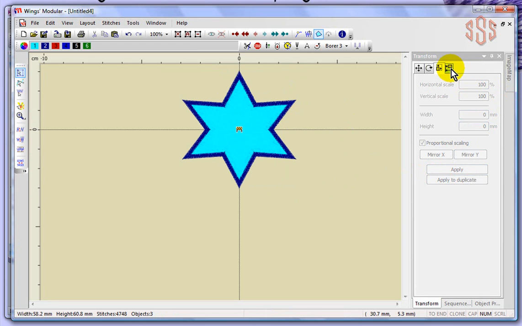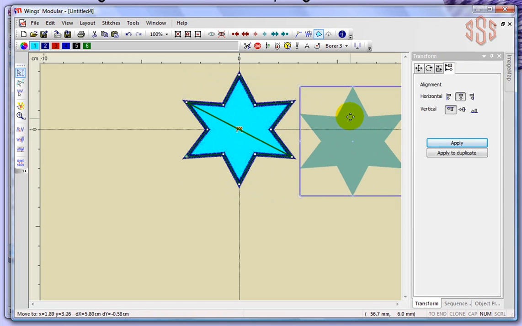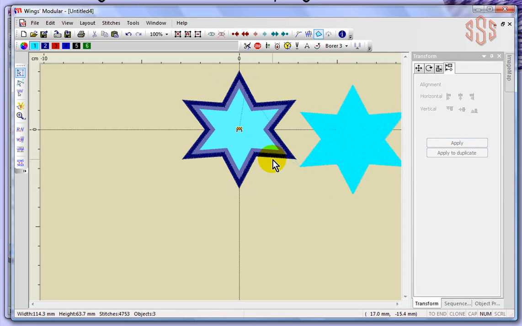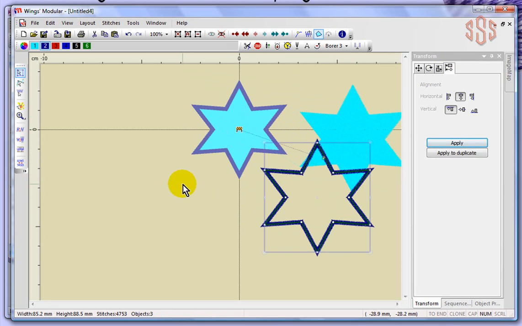The next one is for alignment. Really I need to have multiple objects here to show how it works. So perhaps what I could do is just separate these two. When I click on it, you can see it's selected, that light blue fill. I'm going to move it away, and I'm even going to move away the dark blue outline. So here you can see the elements of the design really clearly. There's the image icon that was created of what the design looked like when we brought it in. Then we have the weave fill, which I've moved off to the right, and the satin outline, which I've moved off to the right and dropped down a little bit.